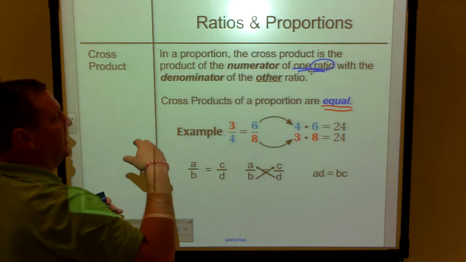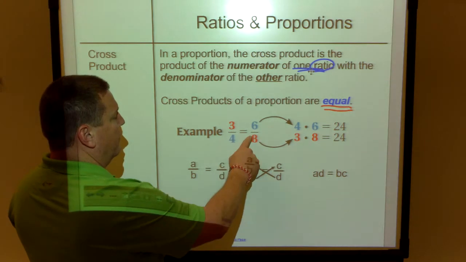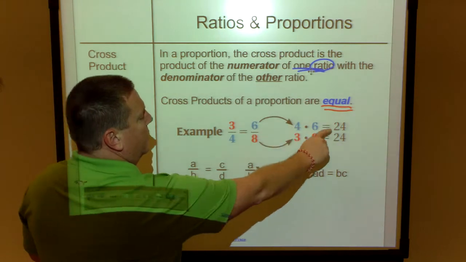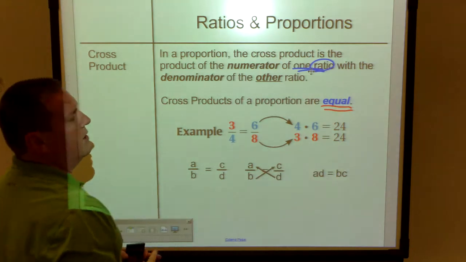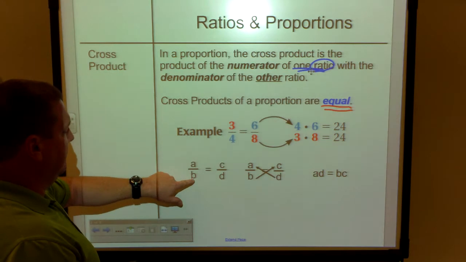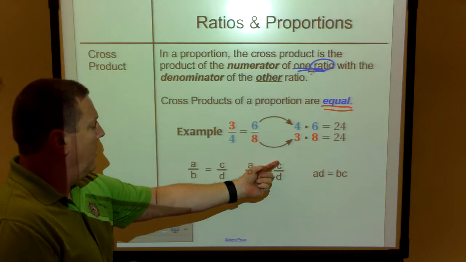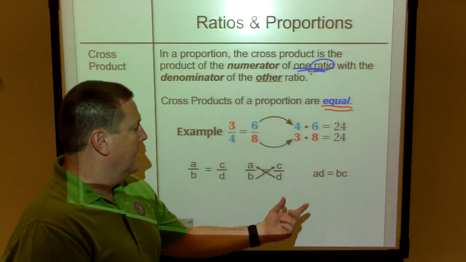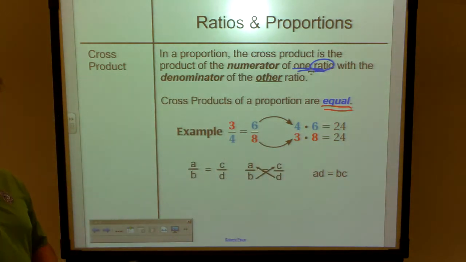When we cross multiply, the two answers of those multiplications are equivalent. So 3 over 4 is equal to 6 over 8. If we do 4 times 6, which is the cross product here, we get 24, and then 3 times 8, which is the cross product here, we get 24, and you can see the two cross products are equal to each other. So set up in the general form, A over B is equal to C over D, we can cross multiply like this. A times D is AD, and that's going to equal B times C, which is BC. And it's because of the cross products being equal that we can simplify and solve proportions really easily.